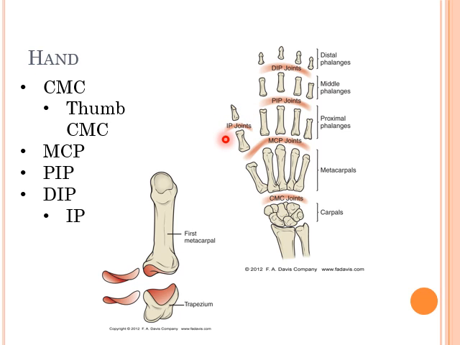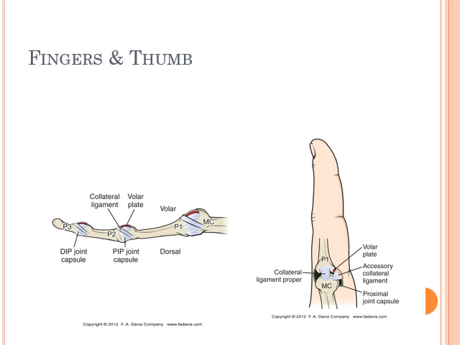So if you just look at your fingers, you have your proximal, your PIP, and you have your distal. Your thumb only has an IP joint. So that's a difference when you're looking at the fingers versus the thumb. And there's a couple other things as far as motions that occur that we'll look at that are a little different between the fingers and the thumb. So looking at some other structures when we look at the fingers and the thumb.